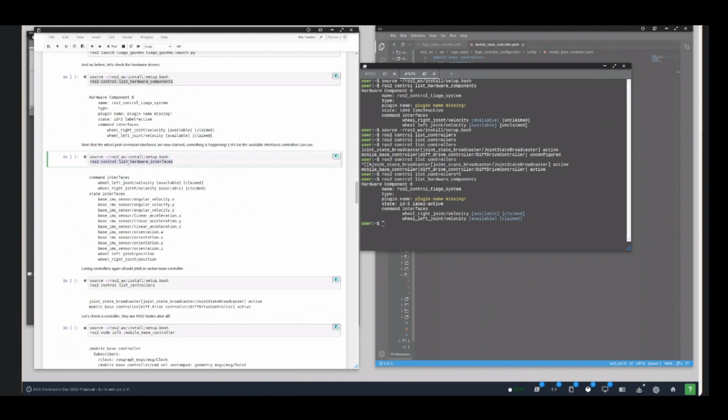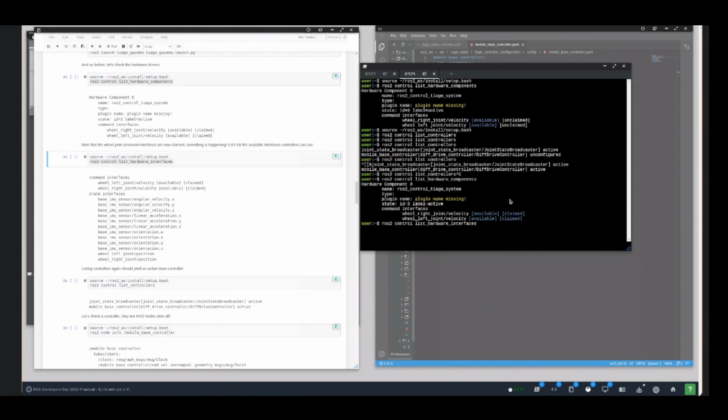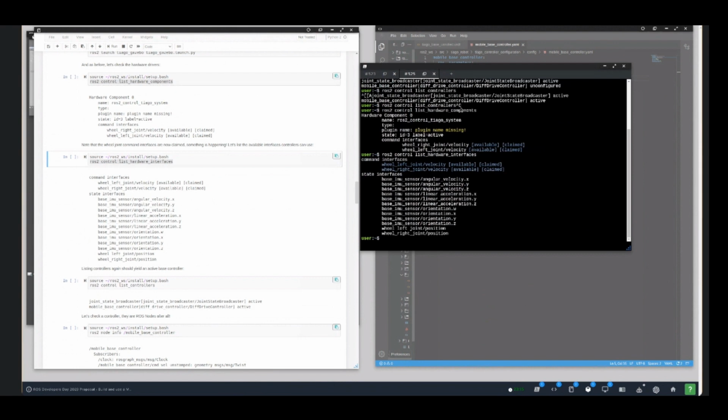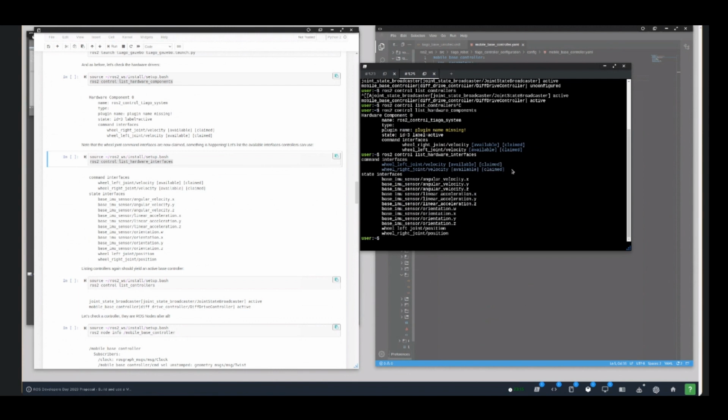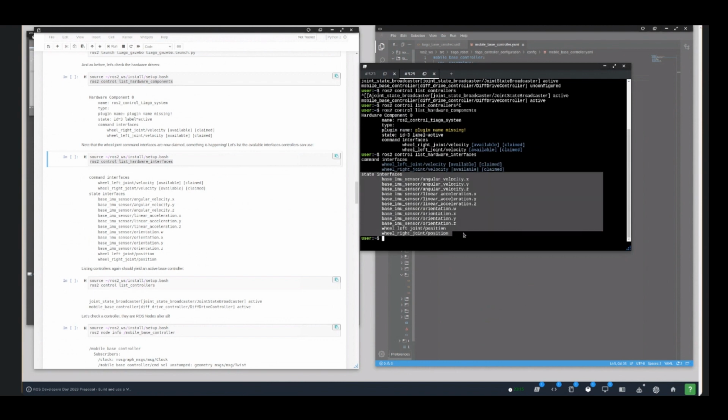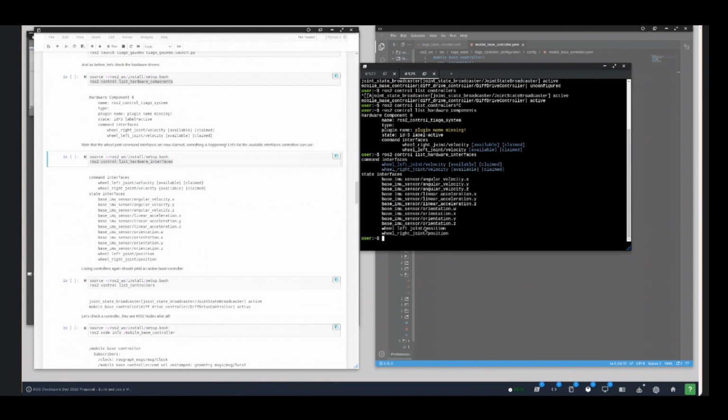There's another command as well, which lists all available hardware interfaces, so everything that was configured. The other one, the hardware components, just lists only the command interfaces. All hardware interfaces will list every single thing that exists in the system, whether it's claimed or not. The claimed ones will be highlighted, or the exclusive ones will be given the same information, whether they're available or claimed. But the state interfaces would just be a list, because anyone can claim these any number of times.